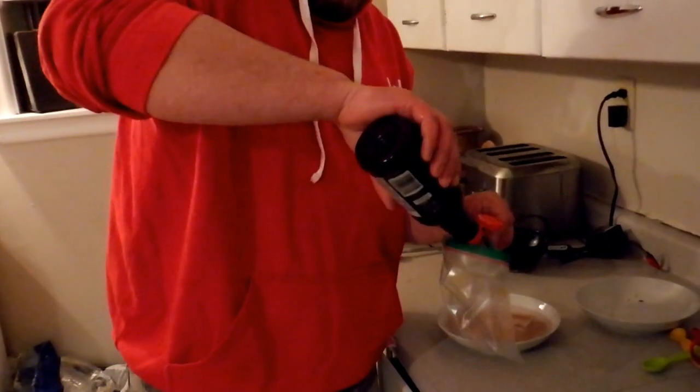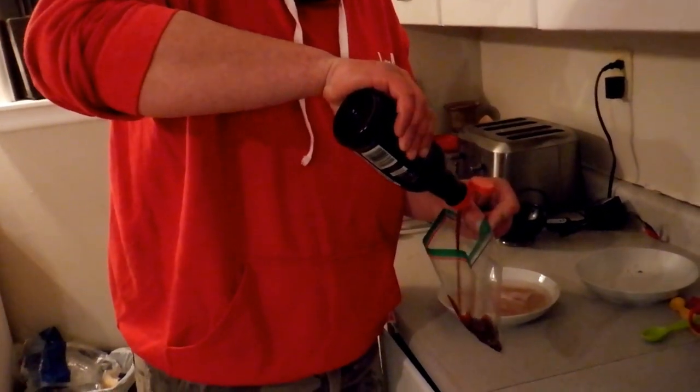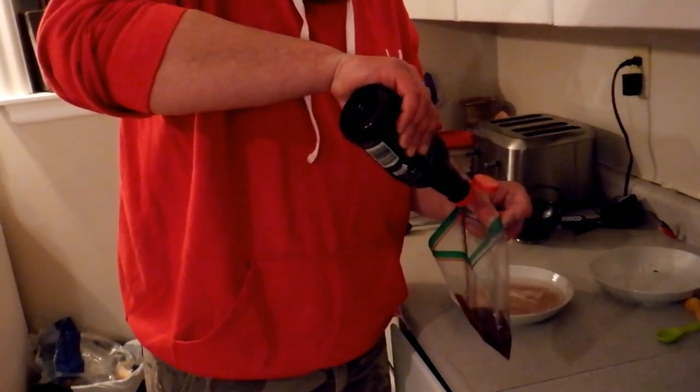Today, we're going to marinate these bad boys in President's Choice tequila habanero sauce. President's Choice. It's what the President would choose. Yeah, we're just going to dump this in the sack. We're going to be generous with it, because I know where to get more of this. I'm going to dump our fish in the sack. Close the sack. And then we're just going to sauce it all up. Oops, and then we're just going to let it marinate for a few minutes. So, in the meantime, I'll sing you a song.